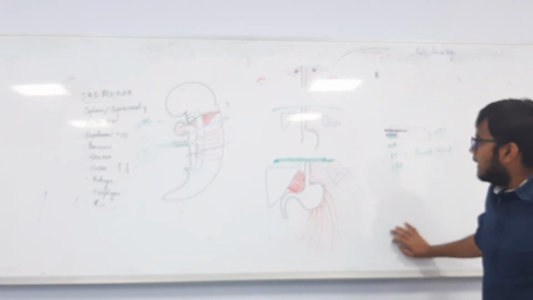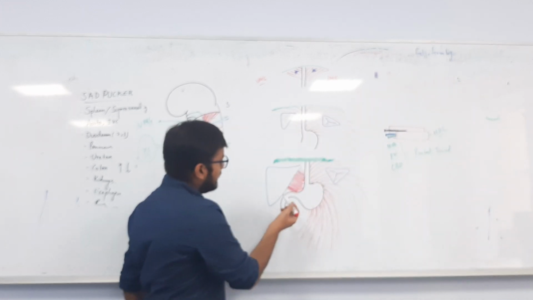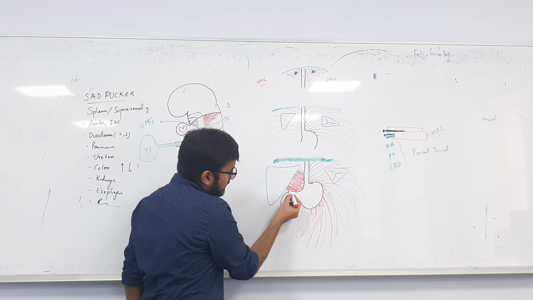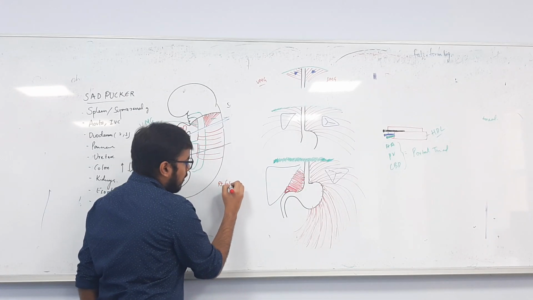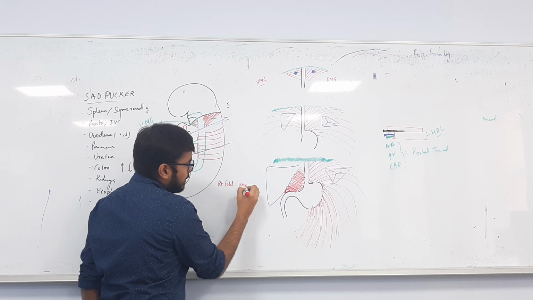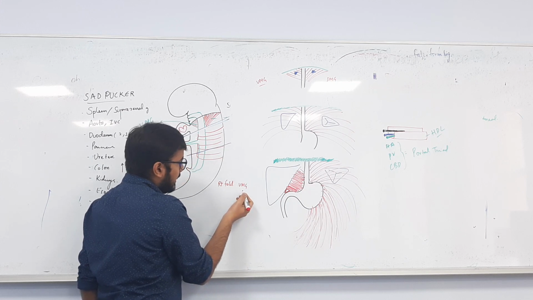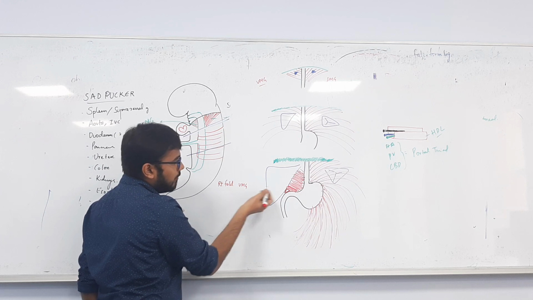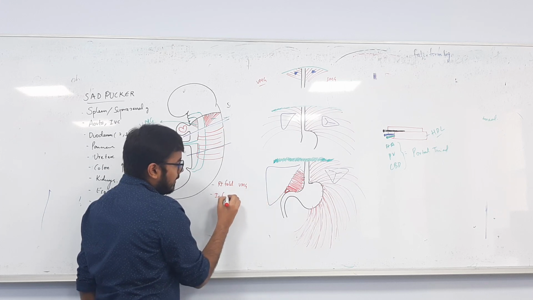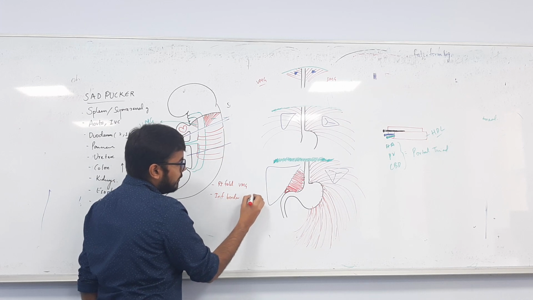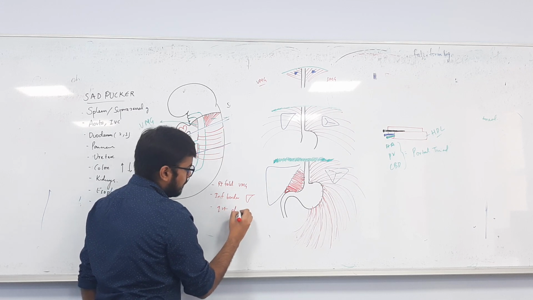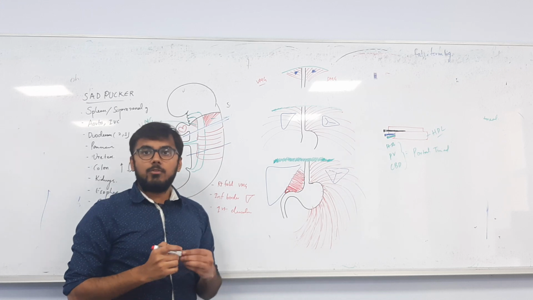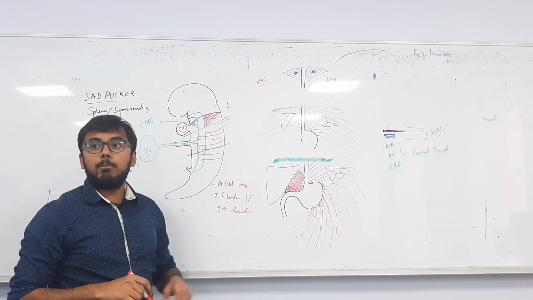Next thing is, look here, can you see a small triangle here? Now this triangle or this foramen is formed by the right fold of the ventral mesogastrium, or rather the right free margin of the ventral mesogastrium. Next, the inferior border or inferior surface of your liver, and thirdly, the first part of the duodenum, right? Three of them together form a small hole. This is called the epiploic foramen.